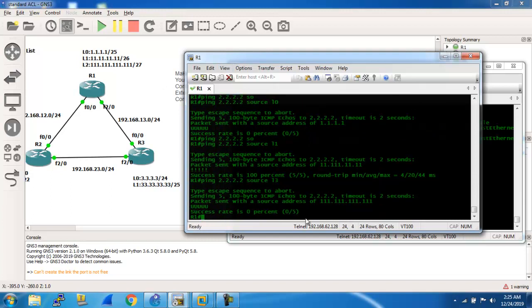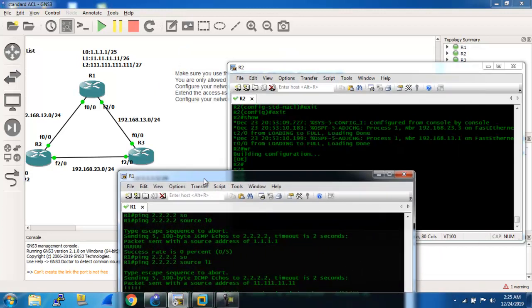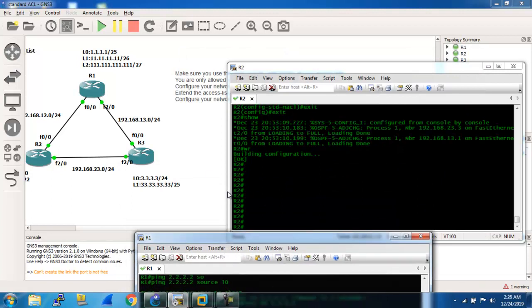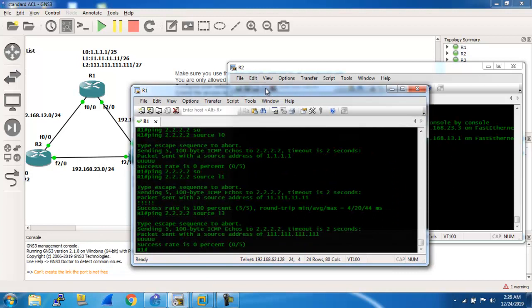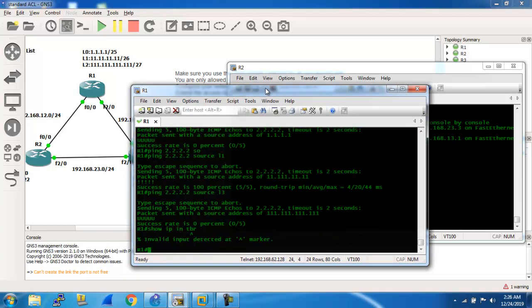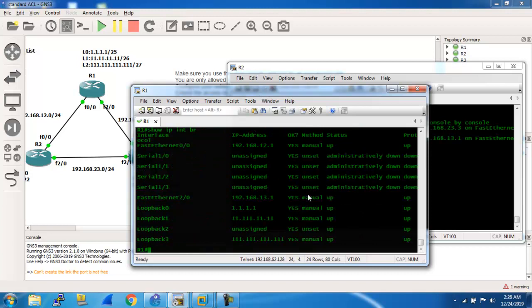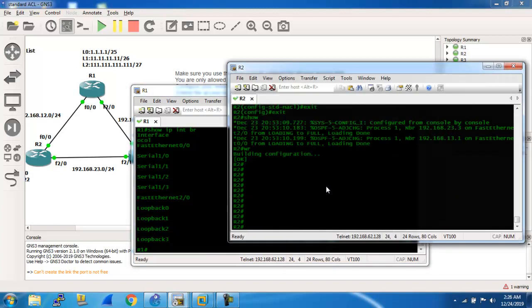Okay, the source loopback 3 has been denied. Perfect. But why is that 11 network not being denied?